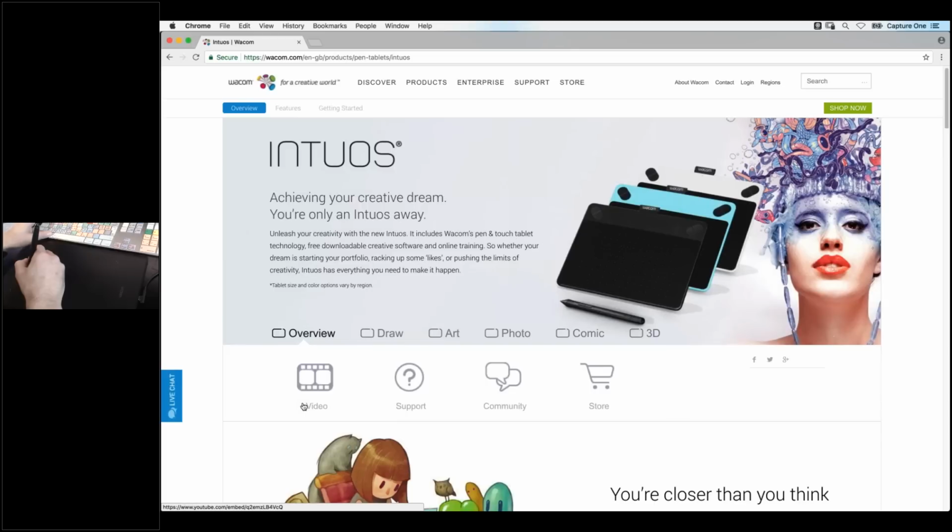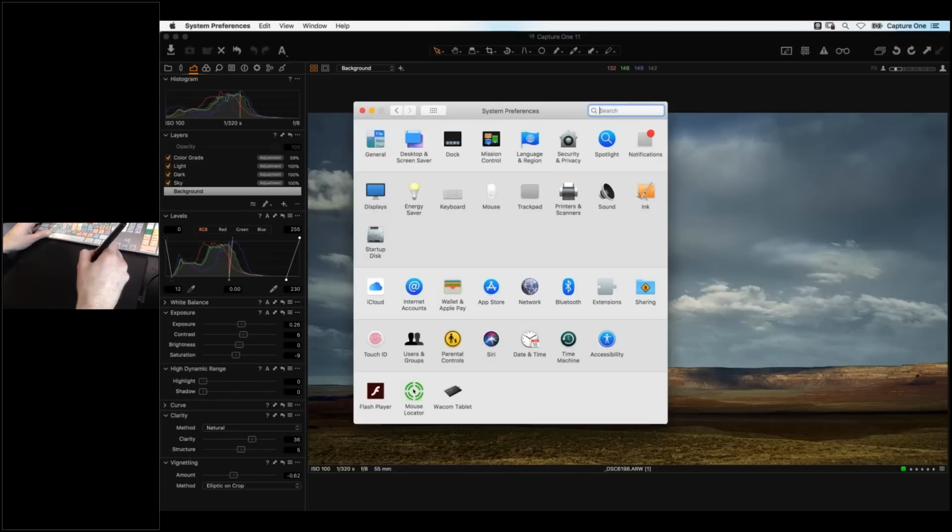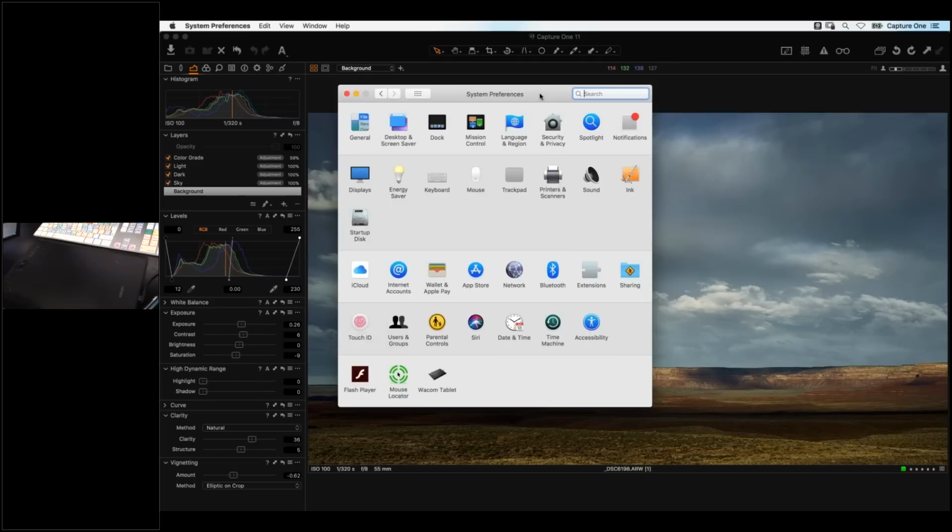Okie dokie. So let's go back to the driver for a second. Let's get Capture One up on the screen and the driver, like so. And the third and final thing I want to bring in, because it was James who was asking about Cintiq, anything that you see today will apply to Cintiq as well. And if you don't know what a Cintiq is, it's basically the same as this, but it also has a display built in, so you're working directly on the image itself, which is pretty cool.